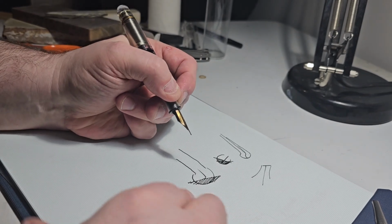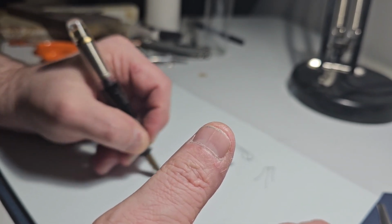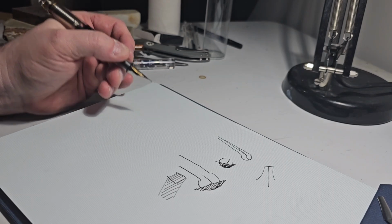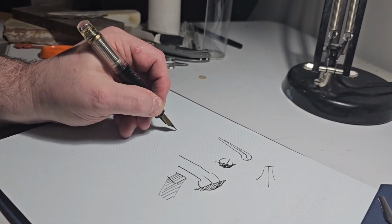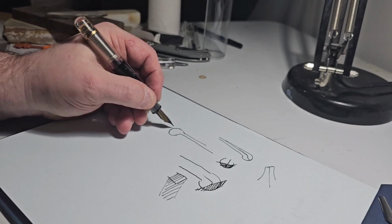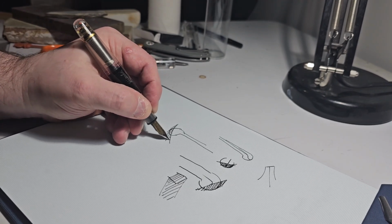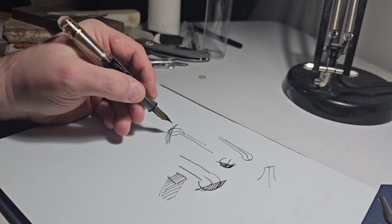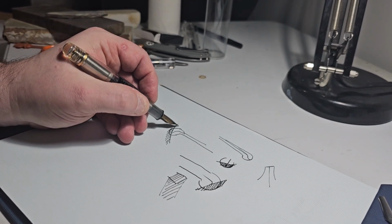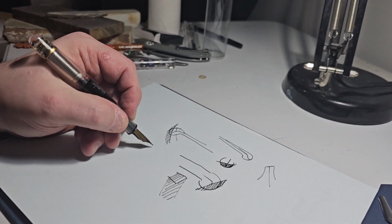But if you do that, all you get is a monoline, a nice fat line when you draw. I don't think that's really what we're after either. So looking at the ball from the other side, that's what I get for being left-handed. Blame my parents. All right, so it's got to come off this way. There's a little loop here. And that's great. But to get any variation beyond that monoline, you've got to come back in here and put a sweep in here, if you're looking at it face on.